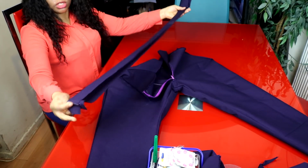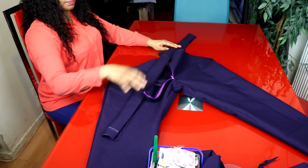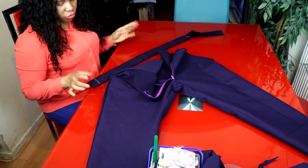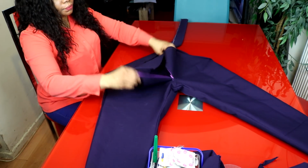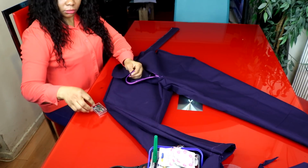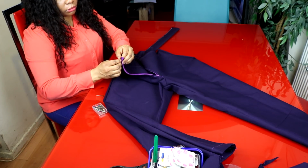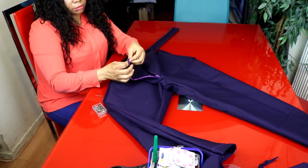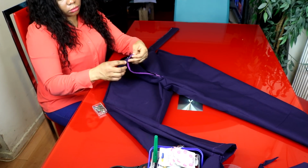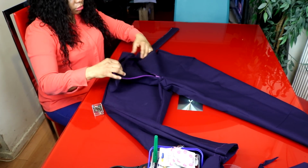What I'm going to do next is to attach the waistband to the trouser. So you open it up. This is my waistband. I cut out 2 inches wide and the length is 38 inches. 36 inches is the waist measurement, so I cut out 38 inches. The 2 inches is just extra. So I'm going to be attaching it. Start by folding it from here. I'll pin it round.